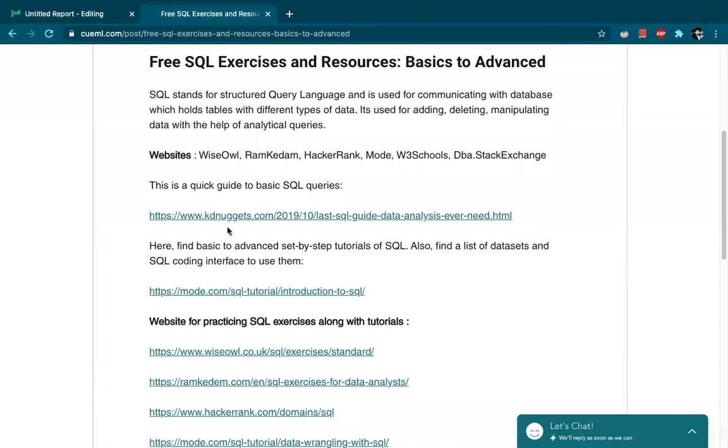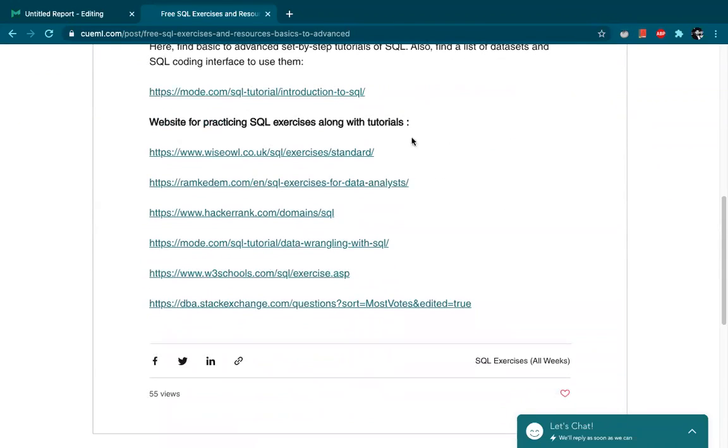This is just a quick guide for a kind of recap. Then this is the link of Mode where we are doing all our classes. Then on W3Resource you will get some good exercises. In Ramkedam you will get skill exercises for data analysts. They have a really good set of proper business-oriented exercises.